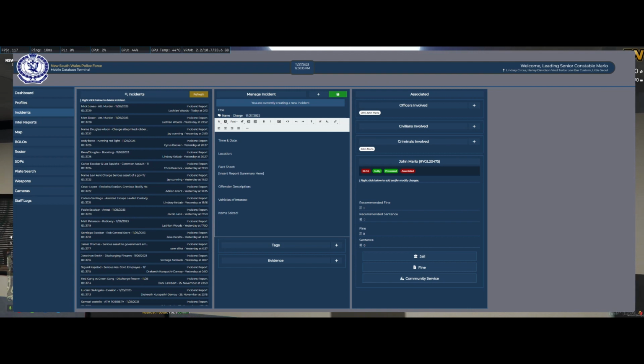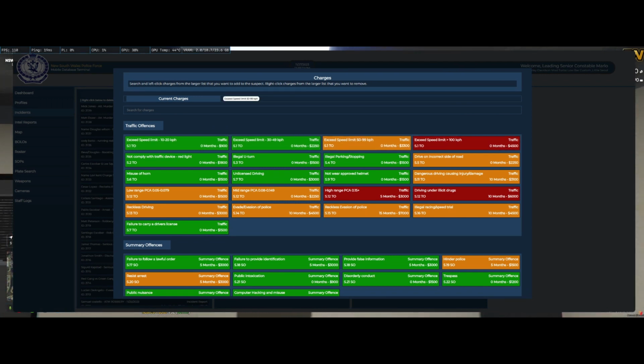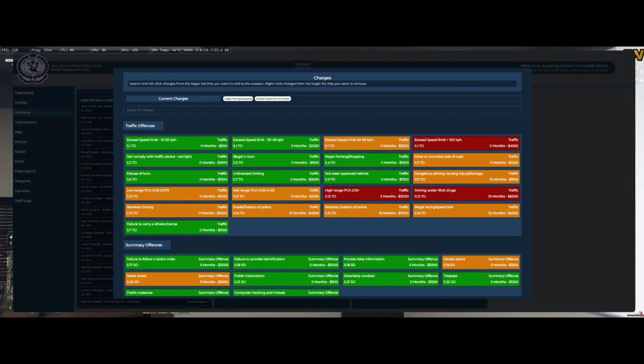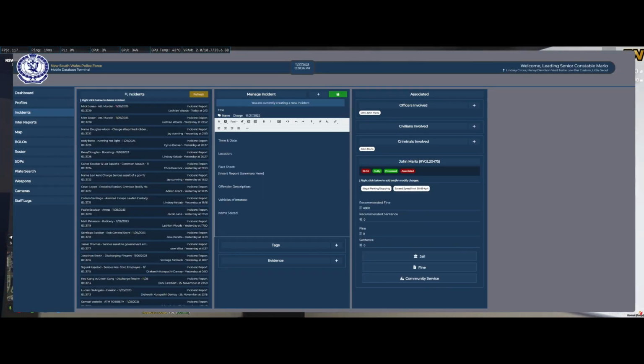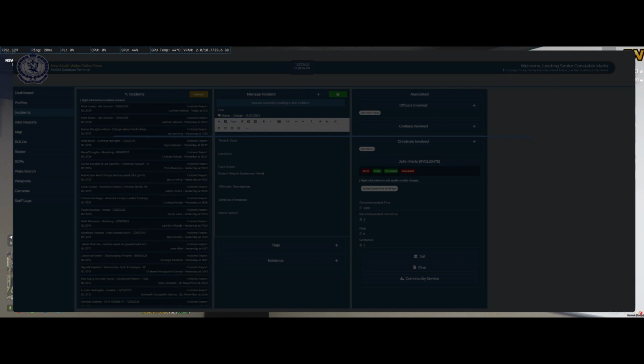We then have here where the charges are. You right click here, you right click modify charges. Say that this guy was speeding. So we'll give him a speeding charge, but let's say I accidentally gave him illegally parked and stopping. I don't realize, I take a look here, I realize I need to remove the charge. You go back to removing charges, and you right click the charge you want to remove.